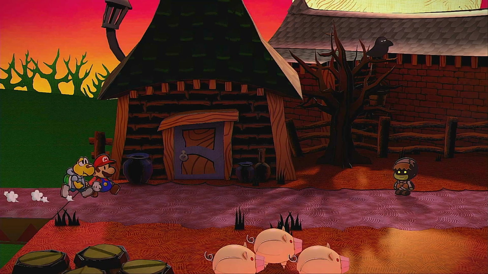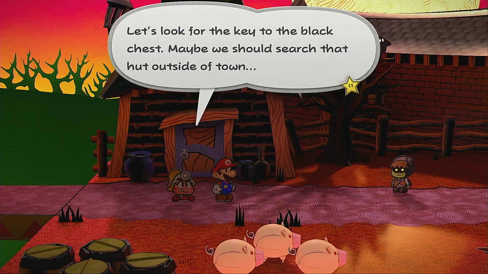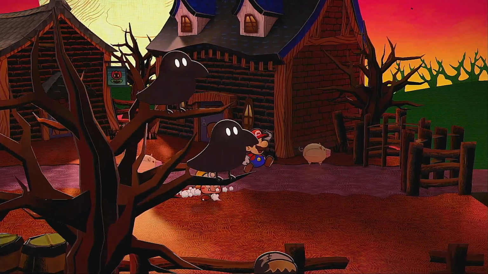So we said the key was somewhere. Oh, we have our friend Goombella, who can give us hints. Let's look for the key to the black chest. Maybe we should search the hut outside of town. Yeah, the hut outside of town. See? There's no need to get stuck in this game because Goombella's here to rescue us.